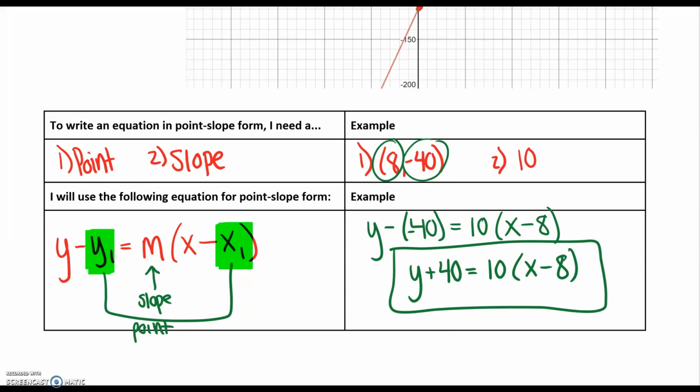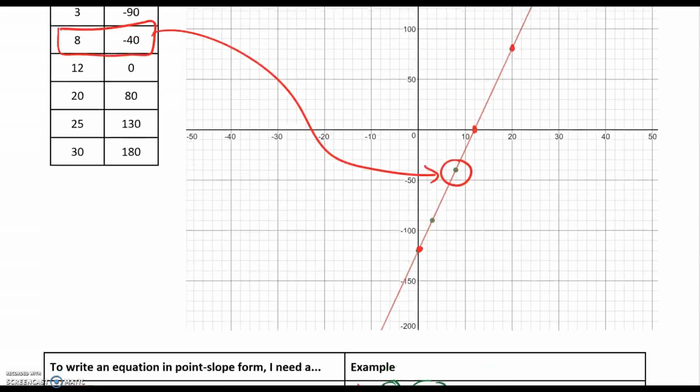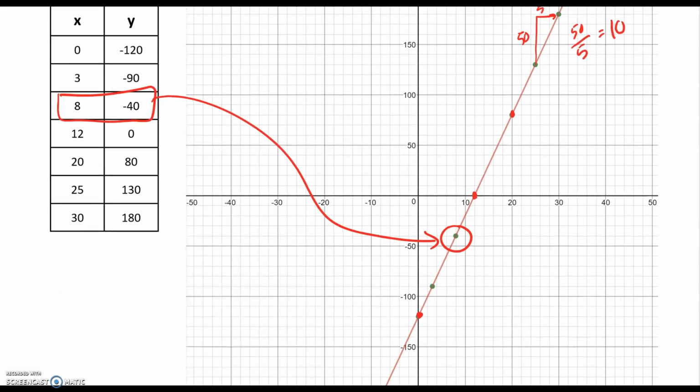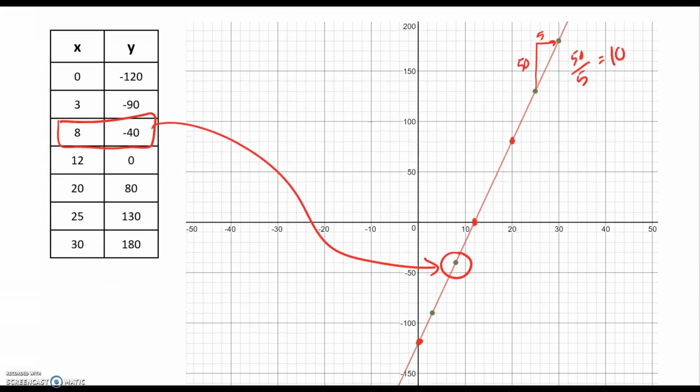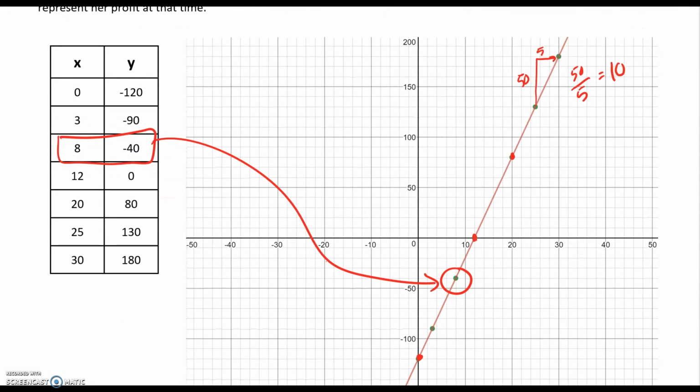And it's important to note you can do this with any point on the line. It doesn't matter. You could use the y-intercept, the x-intercept, or you can use any random point. It doesn't matter what you choose. I just picked one. So I could also write an equation for a line with, let's say, this point. Okay, this is what's nice about point-slope formula. You can use any point. So that's the point 20, 80 over here.